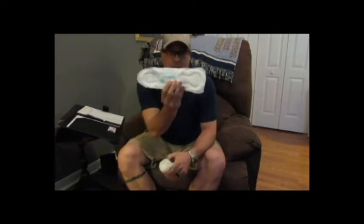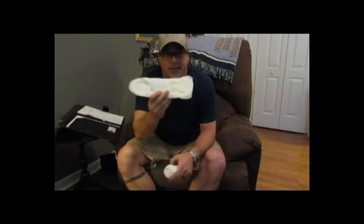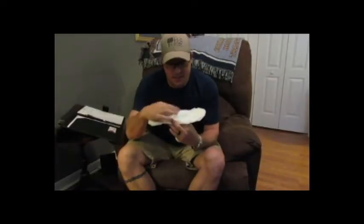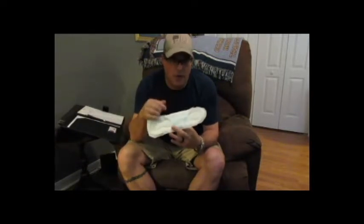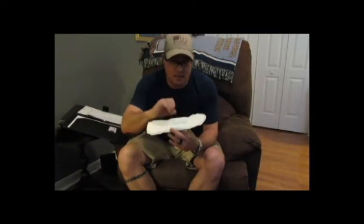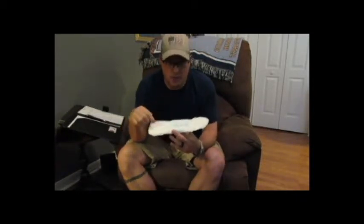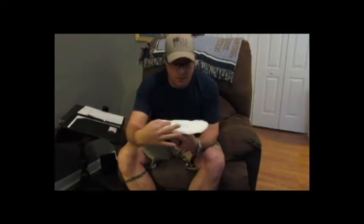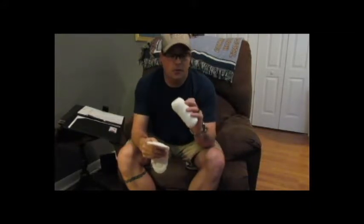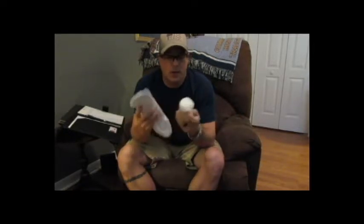One is, yep, you guessed it, a tampon. This would be your absorbent bandage. You'd put this on the wound, absorbent side down. And for you guys out there that have never messed with one or don't really know what I'm talking about, inside these are wings, or panty liner wings, that loop around the crotch area of the panties and grab on and allow this to stay put. Under that, though, there's a pad here that's absorbent, and that's the absorbent area. So you would put that down on the wound.